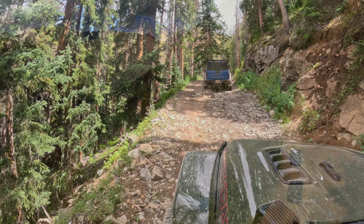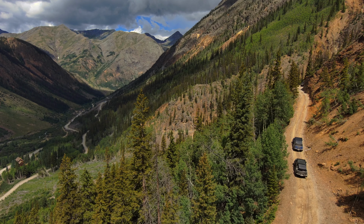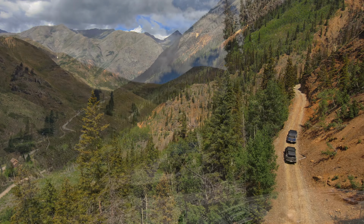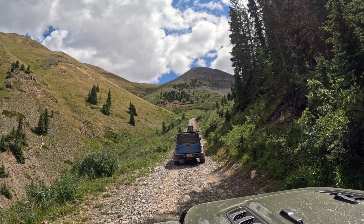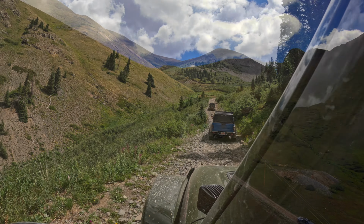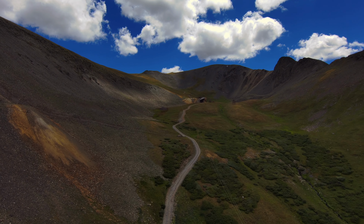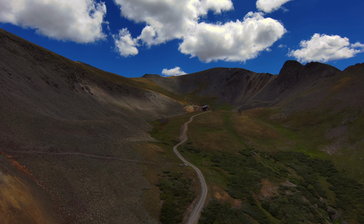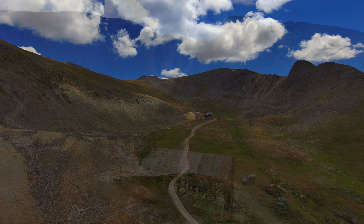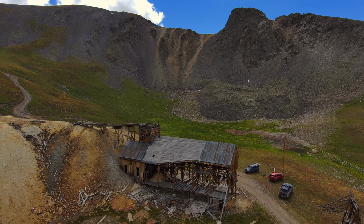I did end up speaking with some locals right after as we were leaving, and they were telling me that as soon as silver was no longer the backer to the dollar, the price of silver absolutely dropped immediately. And at that point in time, the silver mining up there completely stopped. Immediately stopped. And they're saying that on that tram lines, you can still find buckets hanging in the trees that still contain the silver ore.